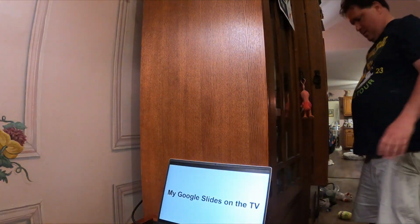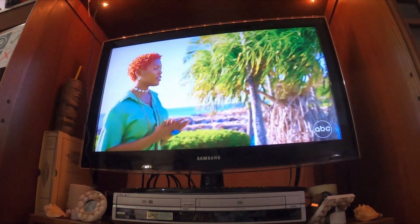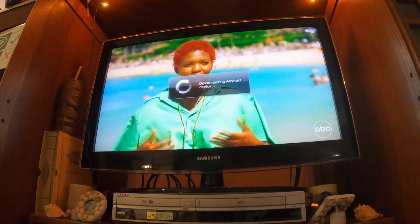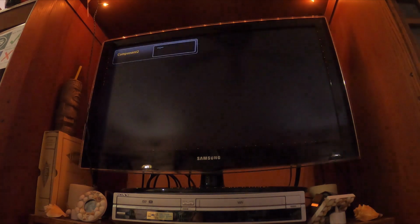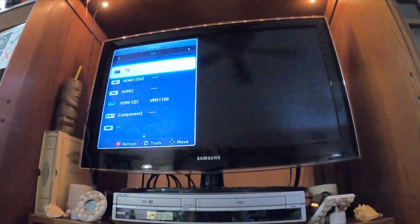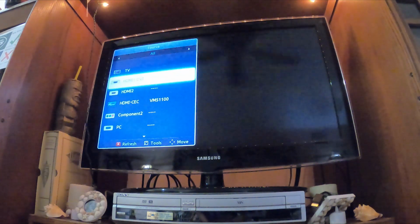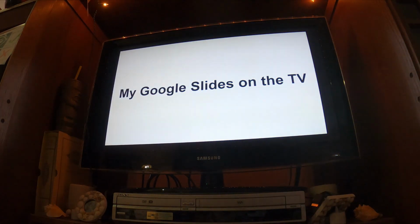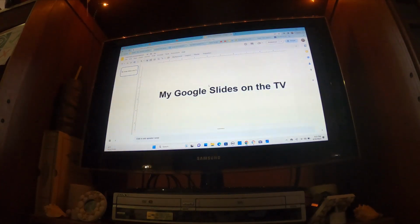Okay, let's put on the TV. You have no volume. So anyway, let's switch it. You turn up the TV volume. No, there's no volume because we took the speaker out. Right, but you turn up the TV itself. Yeah, I know. So right here, my Google Slides on the TV. So right here, I could actually exit full screen. We have our Google Chrome right here.